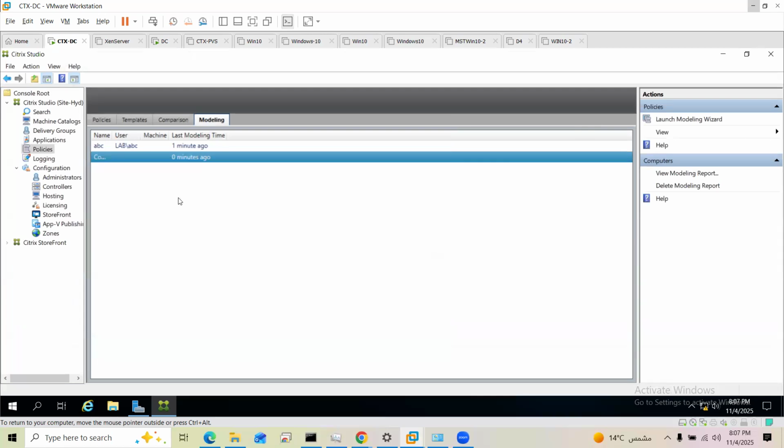Even we have some policies related to printing also. It means the application is running on the Citrix remote server, but the user wants to print locally. The client printers also need to be connected somehow. We have some policies related to printing and also related to UPM, user profile management. Those we'll discuss. I'll share one video for Citrix printing. So just finish that once.